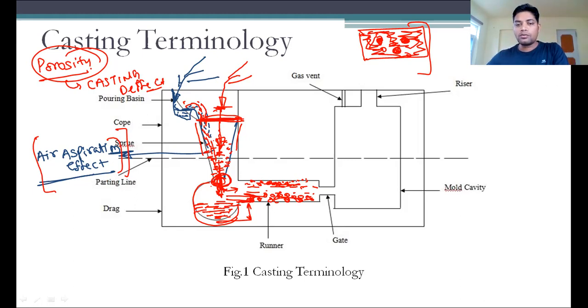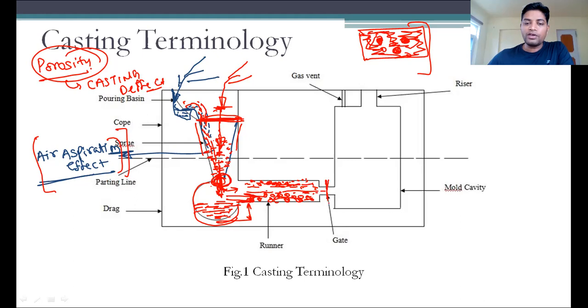Okay. Now, that does not affect that much because it's the same material only. It's not like we are adding some alloy in between. Okay. If we are adding an alloy, then here also we have to provide some kind of stirring so that proper mixing can take place. But I'm not considering that one here. It's a simple material, and we are just moving it up through the runner, okay.